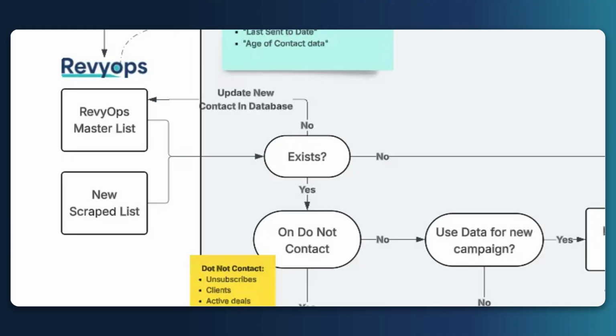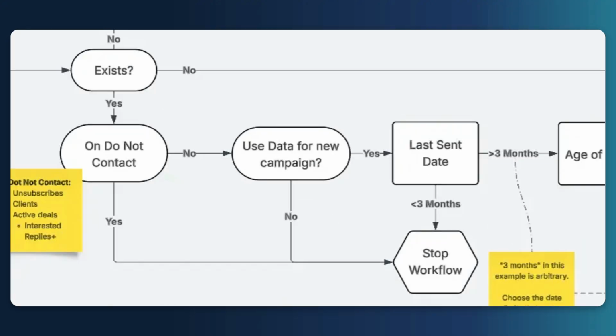But the next step is, what about the thing you found a duplicate on, the do not contact list? Because just because you found it doesn't make it bad. It means you have it. The question then becomes, what do you do with that information? And the answer is, if you run out of your total addressable market and you need to rerun through it, you're going to need to go see if it's on the do not contact. If it's on the do not contact, you obviously never want to re-enrich. You never want to send to it again. You just want to leave it alone.